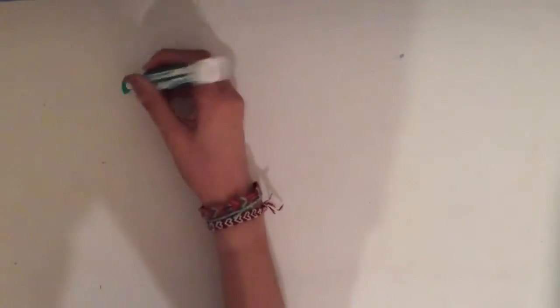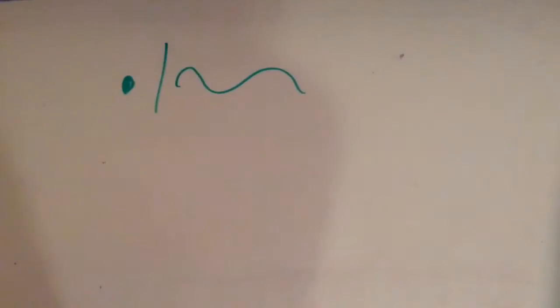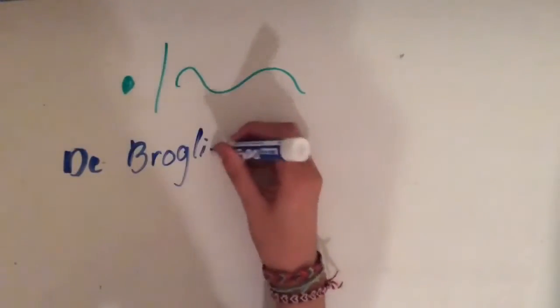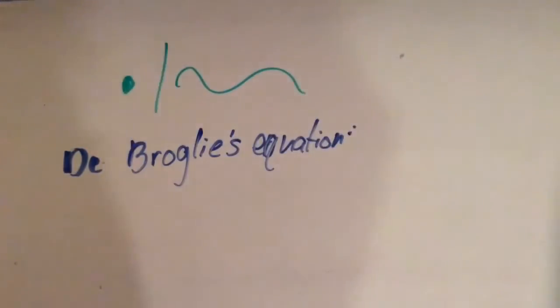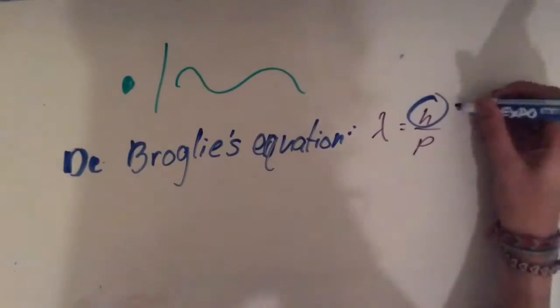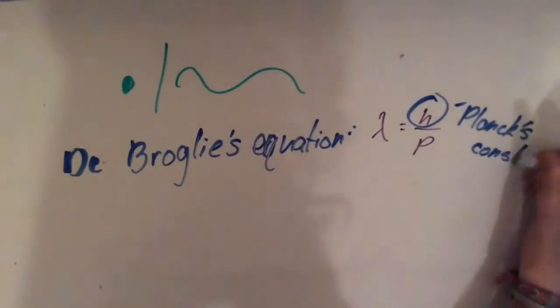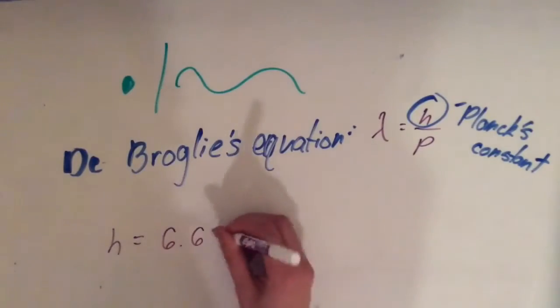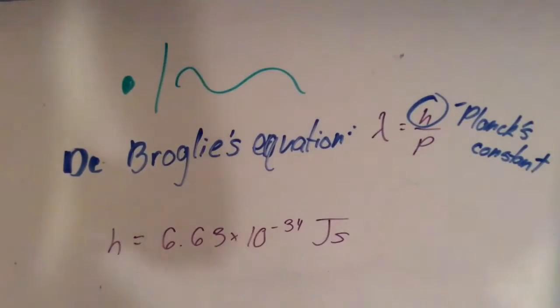It is important to know that particles can be thought of as waves, on a small scale at least. To help us understand that, we use de Broglie's equation, lambda equals h divided by the momentum. h is Planck's constant. It is very, very tiny. Because it is so small, Planck's constant is used for small particles, such as protons and electrons.